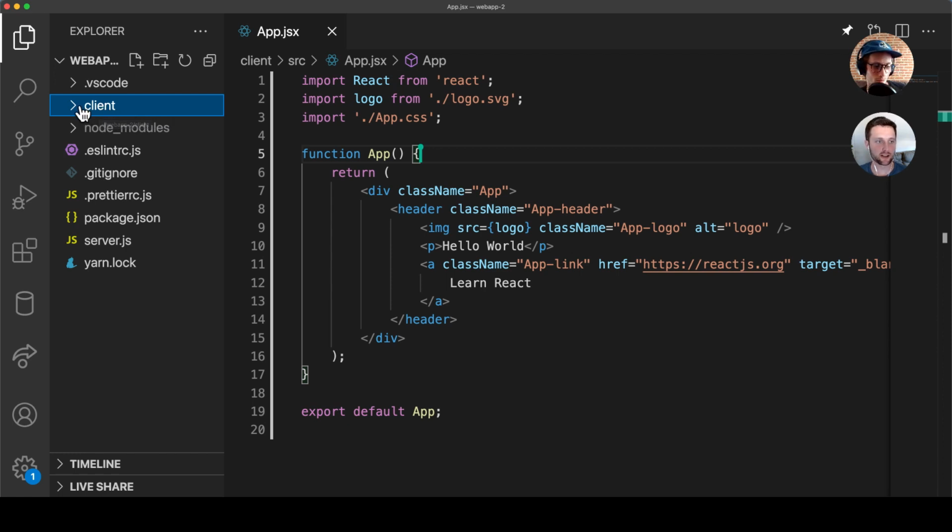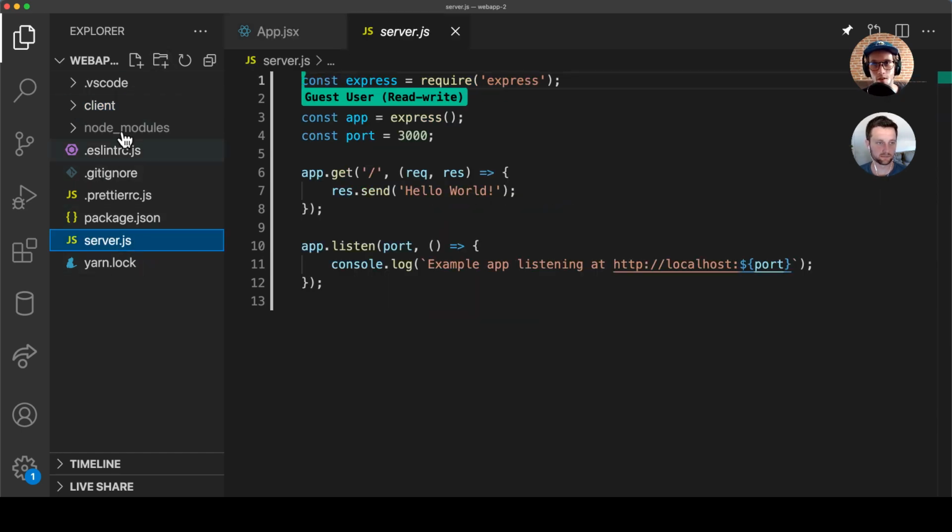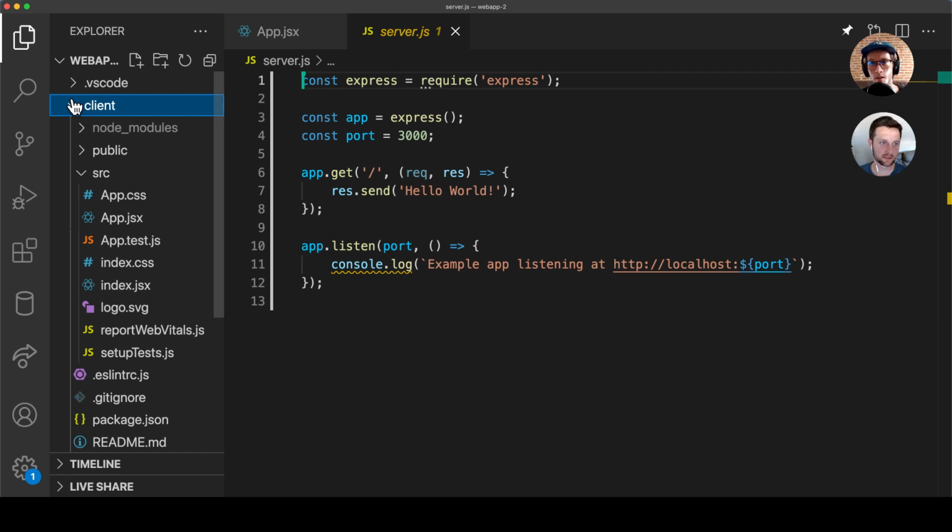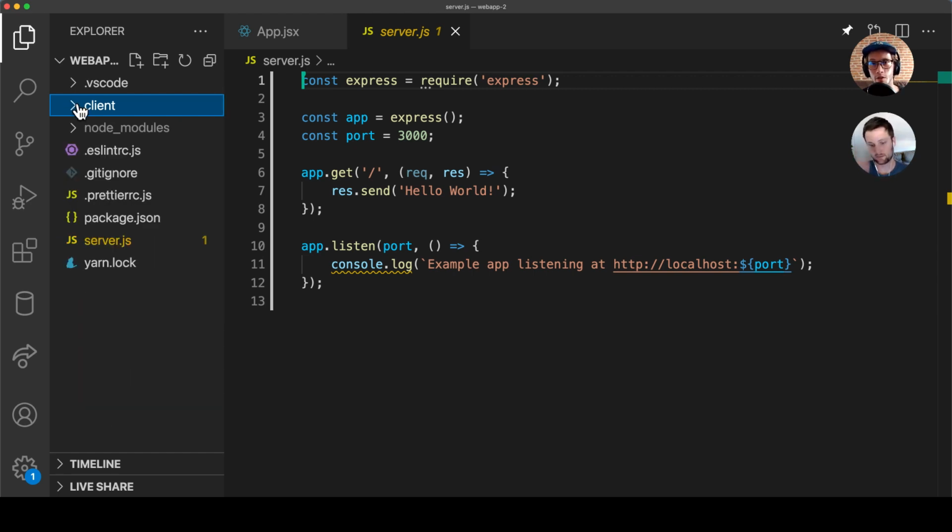So client is the front end. Yep. And where's the back end? The back end is kind of anything outside of that right now. I think the only file we have is the server file, but that is the entirety of our back end. Once we start to build more files that live outside of client in the same directory as server, that's pretty much our back end. But it's safe to now say that this is a full stack web app at this point.